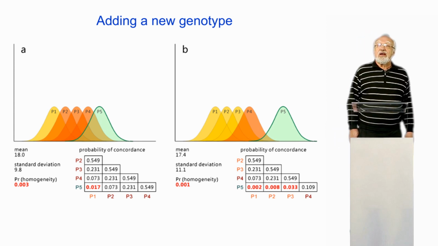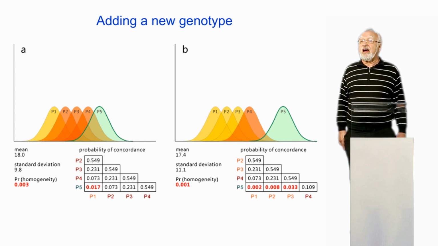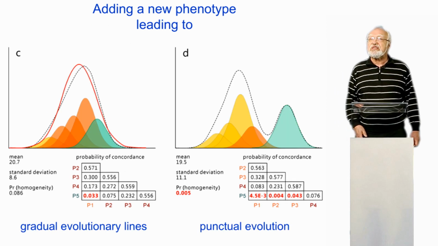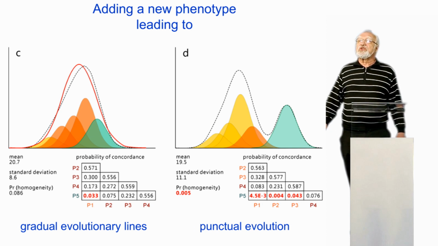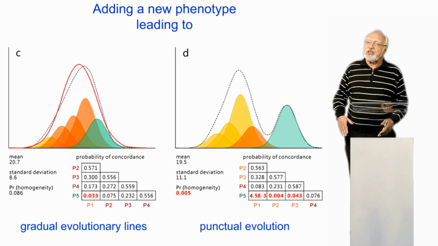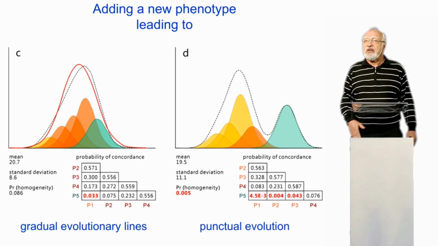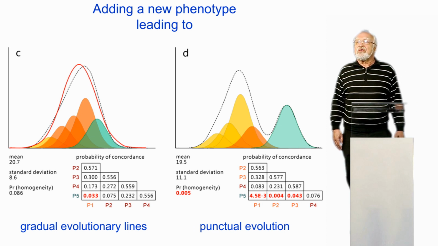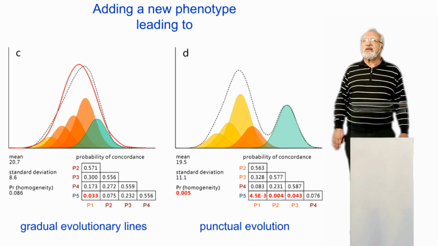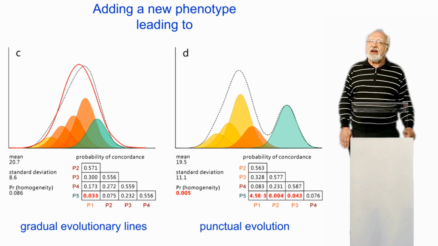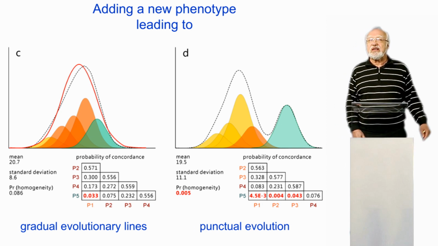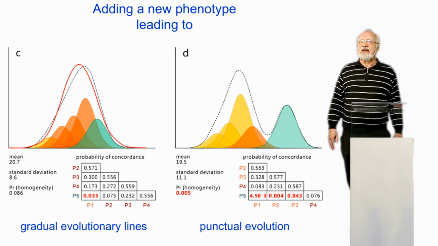And now, this was only the scheme. Here we have now the normal abundance in this case. We have first the skewed distribution, adding very close. So this leads to so-called gradual evolutionary lines. These lines will see a gradual shift, a gradual change to the younger time. On the right side, they are completely separated, and this will lead to a separate species when there are additional phenotypes or genotypes added to the extreme phenotype, and they will then be separated, leading to punctual evolution.